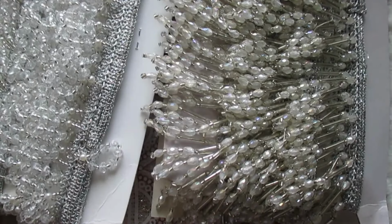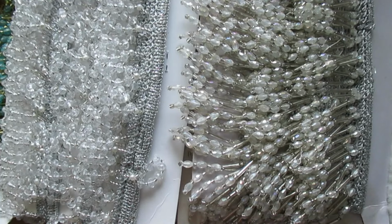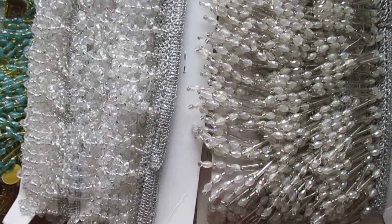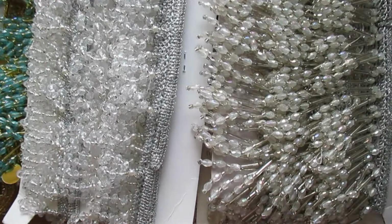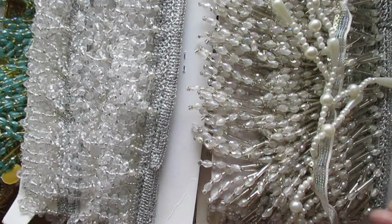Now, as you can see, I have a lot of beaded trims here. We've had some before and I managed to get some new ones, but I know these will sell out, so grab them while you can. Like I said before, if you want me to put some away for you, I will, so get your order in. But don't say you want them if you're not going to pay for them and buy them at the end, because lots of people love these trims and a lot of people miss out because they go so quickly. Okay?